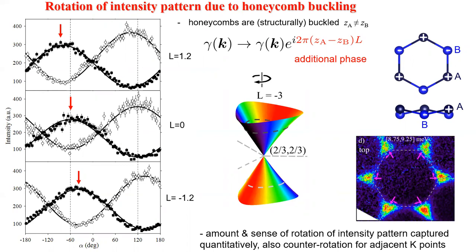It has a periodicity that depends on the position of the two atoms, and in this case we would have to go to L equals 20 or so to really recover the periodicity. The magnitude of the offset, the sign and all the symmetry are well captured, so we believe this is the right picture. So in some sense, the coloring of the cone actually rotates around as you move up along the z-axis. This is the 3D effect that's different from graphene.